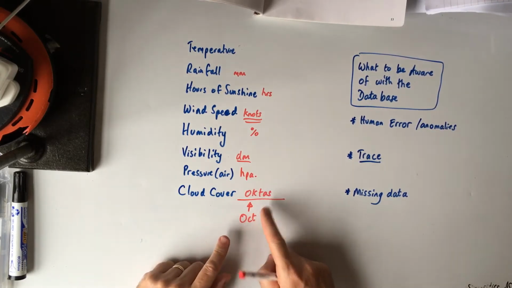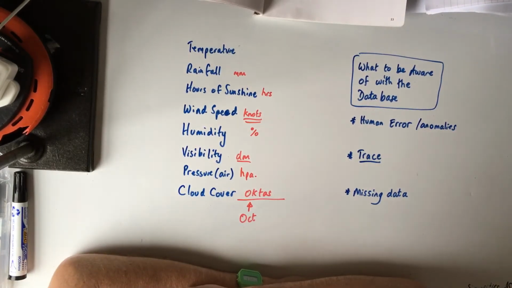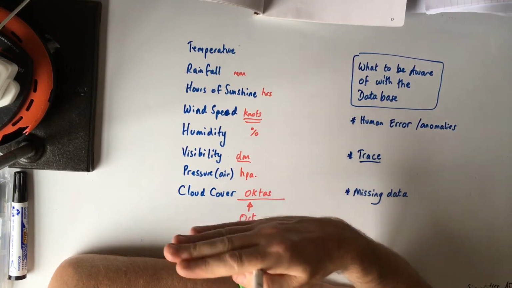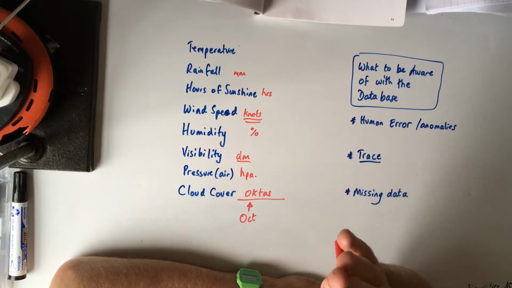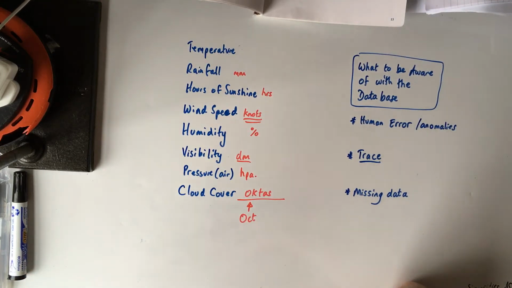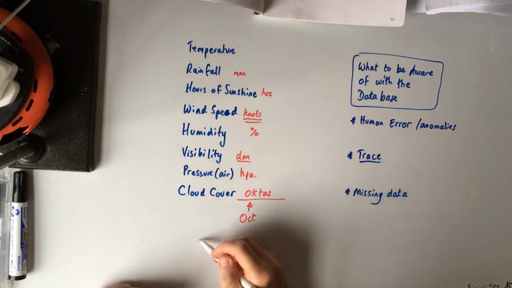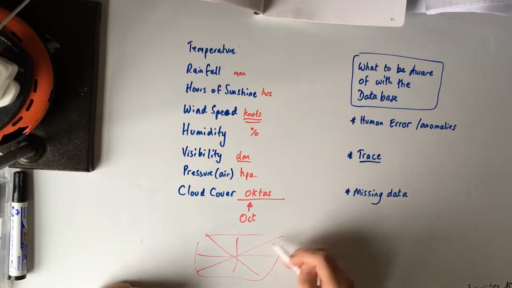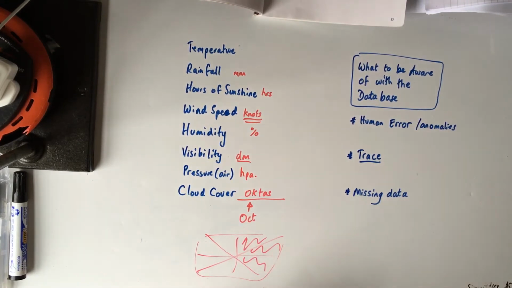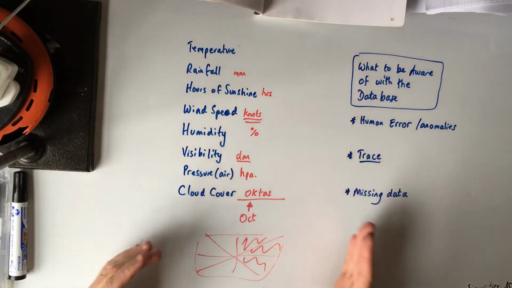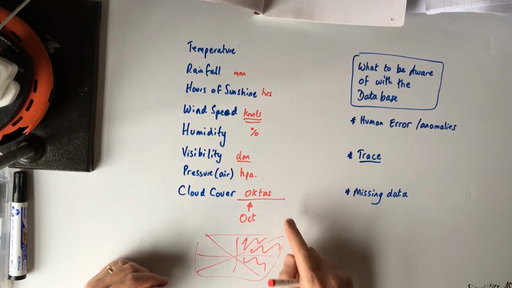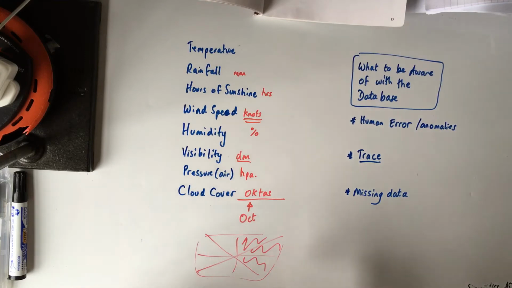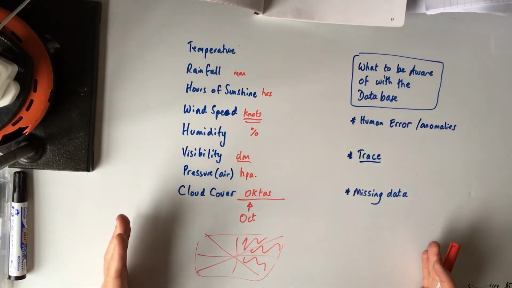And octas, spelled with a K, is about cloud cover, and it's how many eighths of the sky. When you look up at the sky, we divide all the sky that you can see above you into eighths, and how many of those eighths would be covered in cloud. That's how they measure cloud cover. So if it was completely covered in cloud, it would have an octas value of 8, wouldn't it? Okay, and it would have an octas value of 0 if there was no cloud. So it's in the amount of eighths.